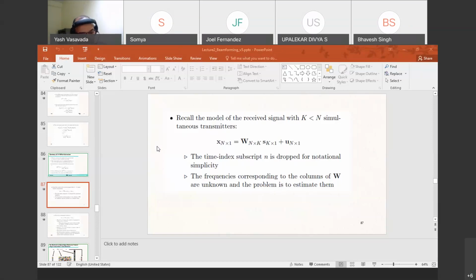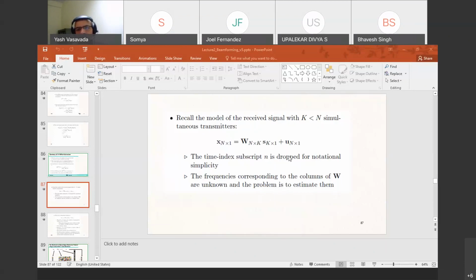And the second aspect of this topic is that it also relates us to the compressive sensing framework. The problem is the same. The objective remains the same. We are still trying to formulate a technique that allows us to determine the frequency of arrivals, but the approach is based on compressive sensing and based on expectation maximization. So let us jump right into it.